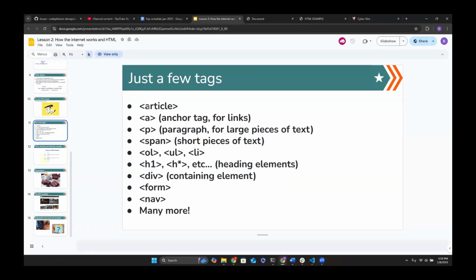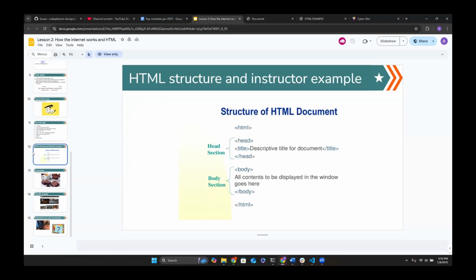And then everything else we kind of talked about here. Article is a semantic tag. We have the anchor tag, paragraph. Span is another type of semantic tag for short pieces of text instead of using a paragraph, right? These are pretty much the same thing, but span is semantic, right? All right. We talked about the HTML structure yesterday already. We talked about the head section that has the settings and the description of your page, and then the actual body that's supposed to hold all the content of your application, and all this is put within that one HTML tag at the top.